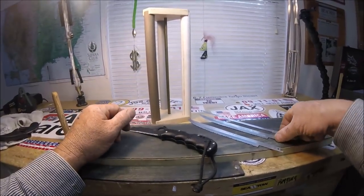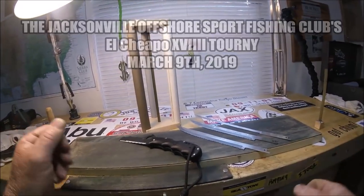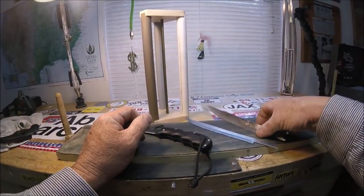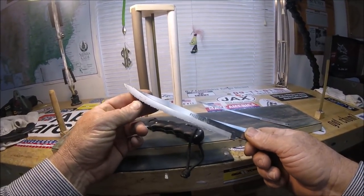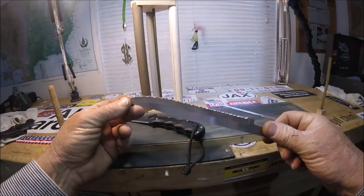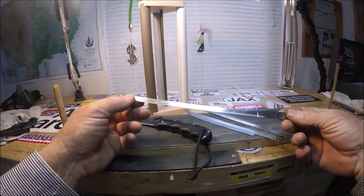I was getting ready for the El Cheapo Sheepshead tournament here in Jacksonville, Florida. That will be on March 9th. And yours truly will be bringing the Filletzall blades and the Makita saw, and I will be doing fish cleaning again. I will be ripping the sides off some big fat sheepshead.